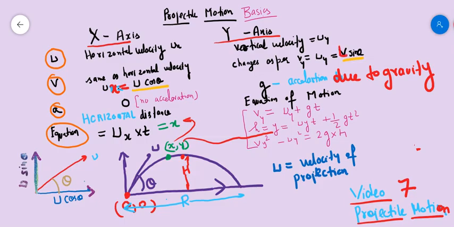I'll just correct this and write this as u sine theta. That's our first learning: the initial velocity of projection is u sine theta. The second important thing about projectile motion is acceleration.